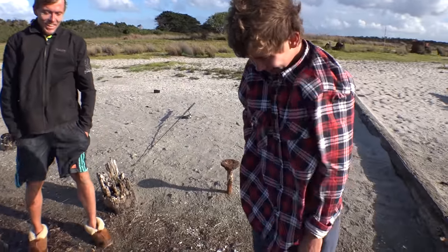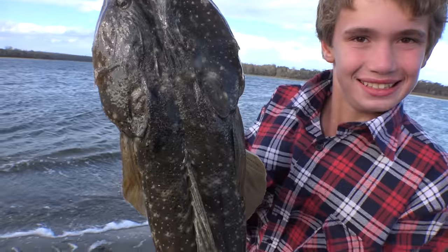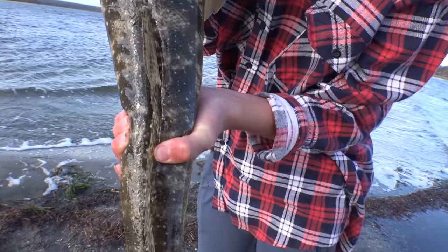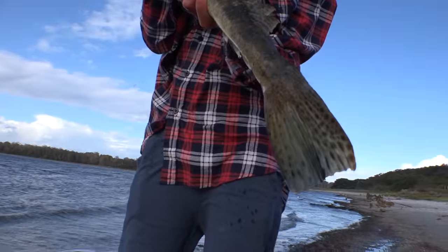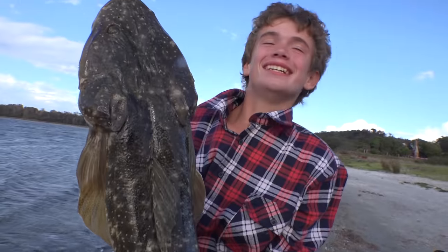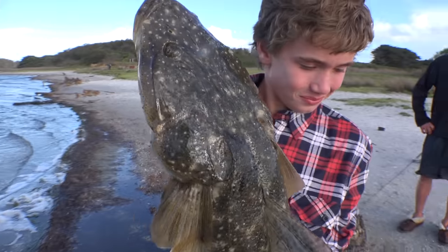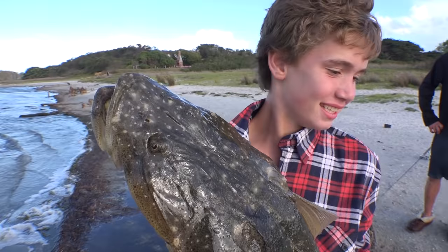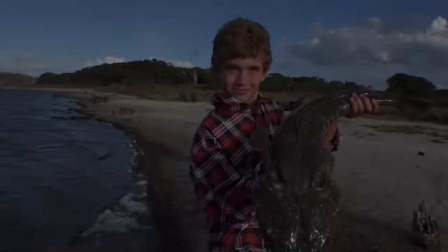Oh, well done! We've got to get him up for a photo! Wow, let me just have a look at him! Mate, look at that tail. 90 centimetres. Don't move, I'm moving around you. You just stand still, buddy. I'm shaking. I've blocked the wind for you. That is huge. Is that okay? Alright. Well done.